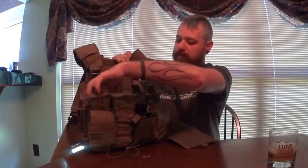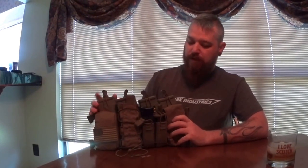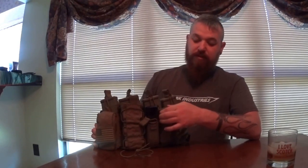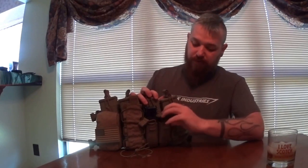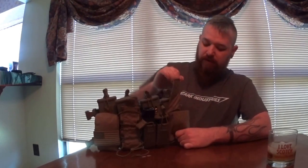When you get the chest rig, you're basically getting this panel right here. It's got four magazine holders and two pistol mag holders, which have magnets in them to hold the mags in if you have a metal mag — which is really nice. So even with the retention off, they still retain very well. They've got a couple of general purpose Velcro pouches on the wing, which are sized properly to fit the G-code incog holster — the inside-the-waistband appendix carry holster — so you can also carry your pistol on your chest rig.